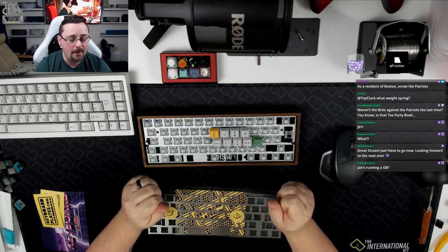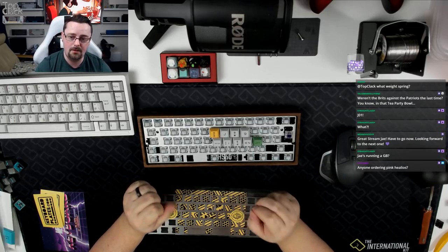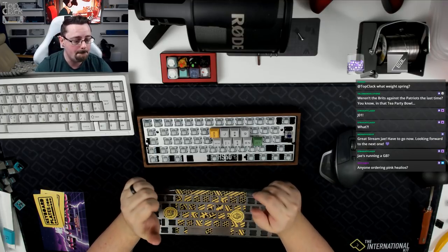What weight spring? My favourite weight spring is 78 grams. That's the one I'll be using for most builds because that's what I like.